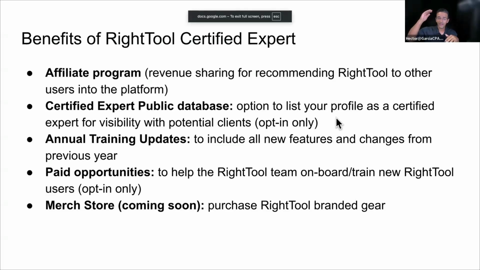We're toying around with different names. The certified expert, the higher one, we're going to give you access to an affiliate program, which we're building now. So you will have a special link or a special coupon code that you can share with anybody that you know. And if they buy RightTool, we'll share revenue with you. And also you can give them a discount.